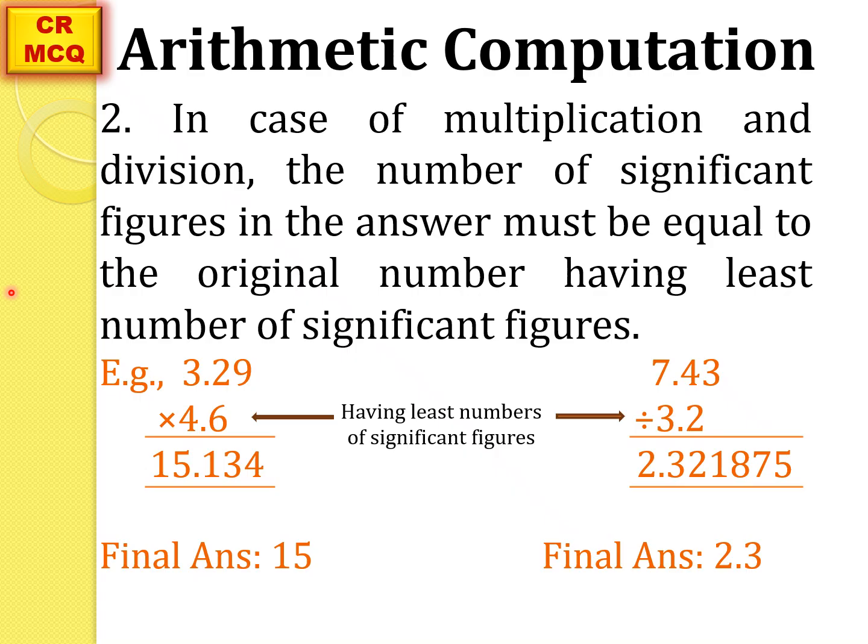But in case of multiplication and division, you have to count the total number of significant figures. Say in the first multiplication example, the first numerical value has in total 3 significant figures. The second numerical value has only 2 significant figures. So your answer must have only 2 significant figures, because this becomes equal to that numerical value which has the least number of significant figures. The same rule is applicable to division operations.